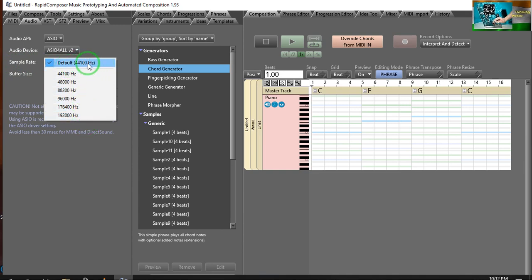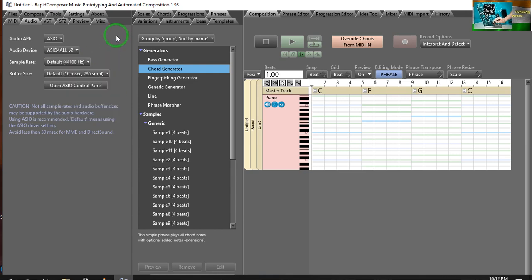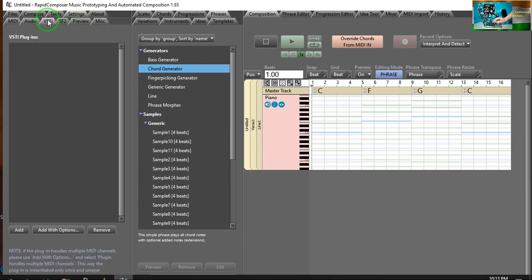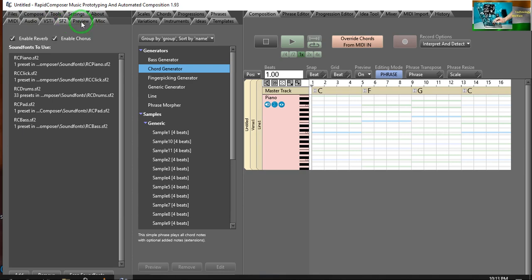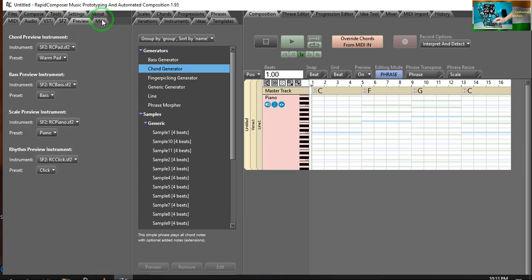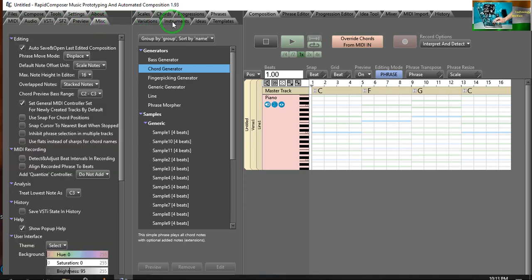Now, sample rate. See, here you can set up the frequency. Normally we utilize 44,100. Then audio device, here I will click. Now see, this is your audio device here. Now this is your preview, this is your 4, of course.